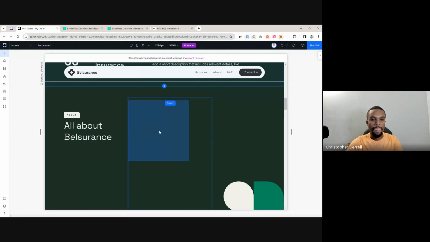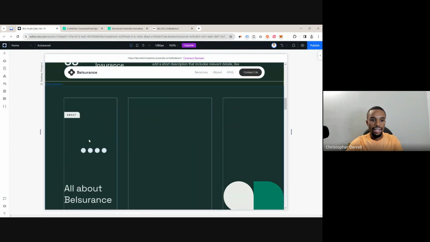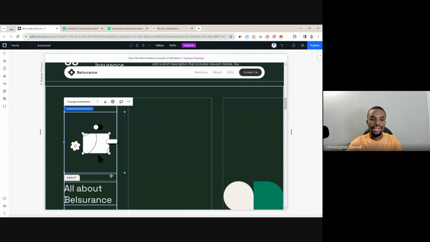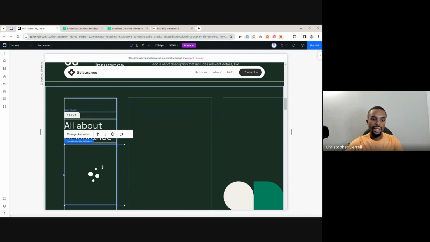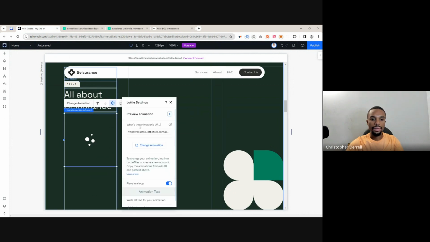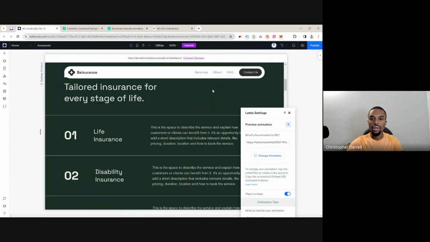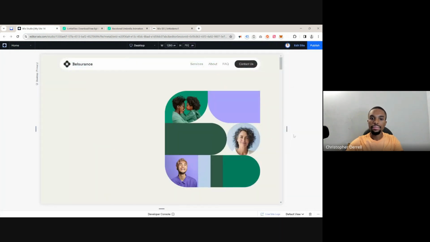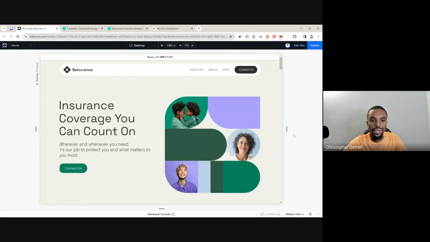Very simple. I'm going to drag it, and I'm going to attach it to this element stack. So a stack is like vertically or horizontally grouped elements in Wix. I'm going to move it down. And then all I need to do at this point is change the animation and paste the new asset link. And there it is. And so just for us to make sure it's working, we're just going to preview the site to see how it would look on the actual site.